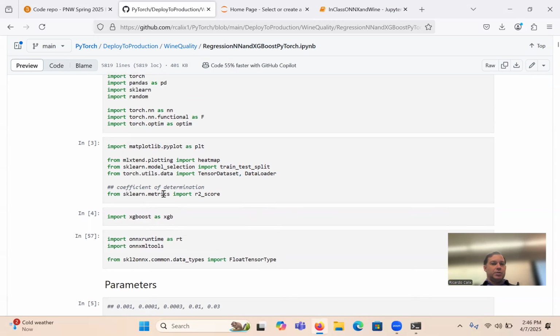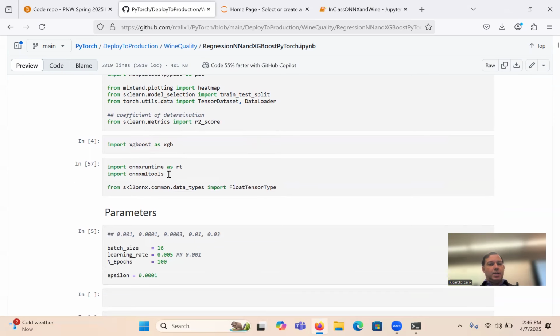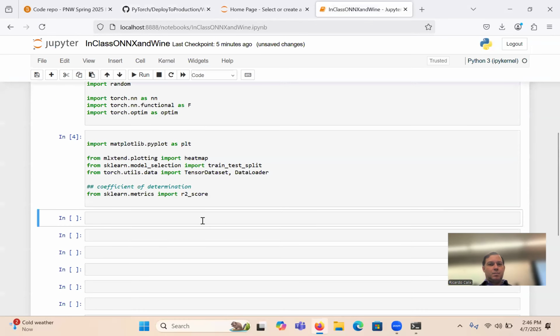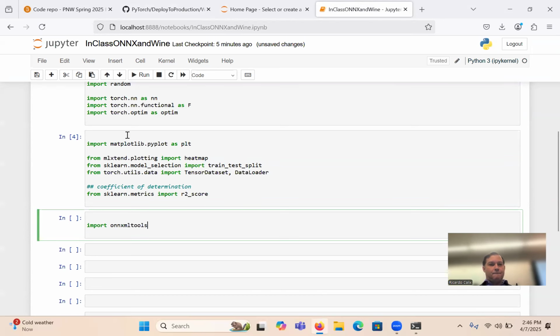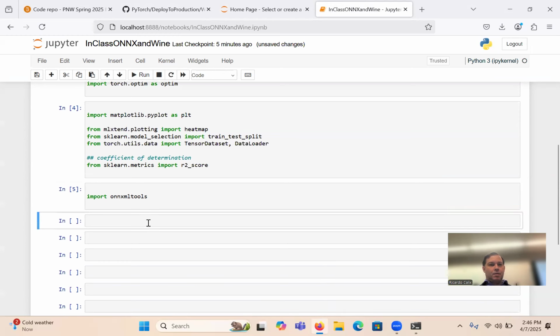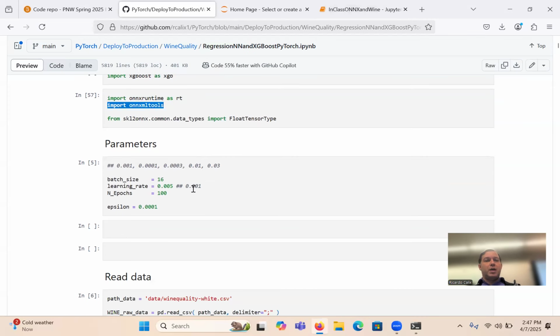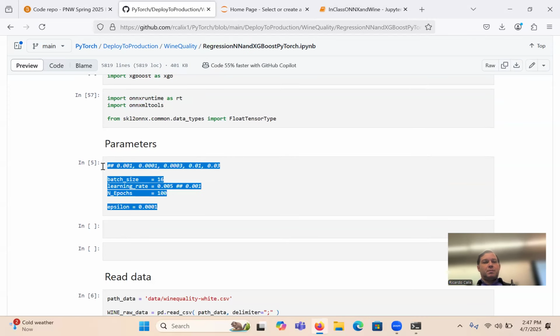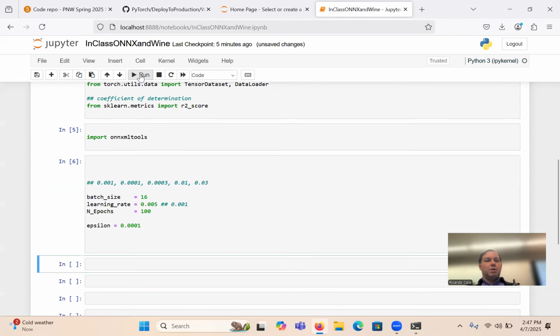We don't need XGBoost right now, so I'm going to skip that. Remember, XGBoost we've already covered. And then I'm just going to copy this one, which is the ONNX library. All right, perfect. So we've got the library, which means we can now use it to deploy the models. Now this is just repetitive from something we had done before. We're just going to train our model. So I'm going to grab some parameters. Got the parameters. Hit run.